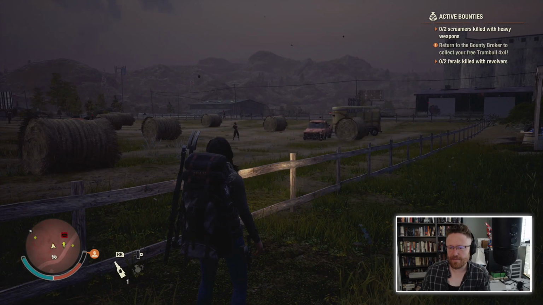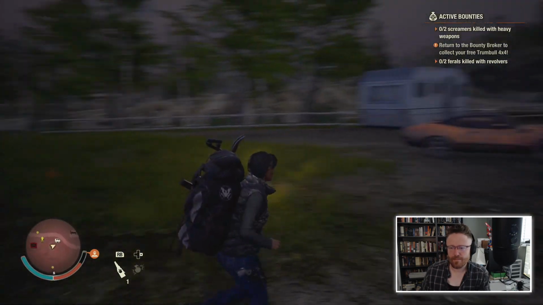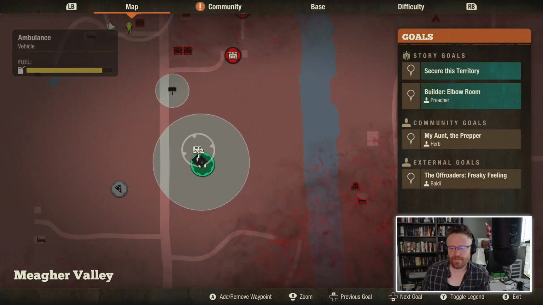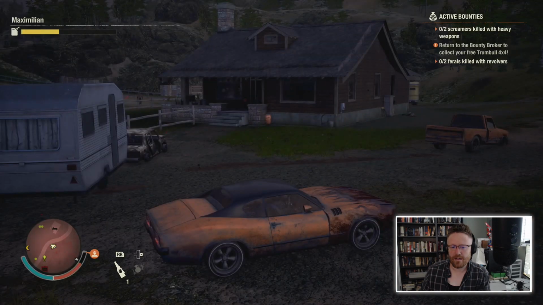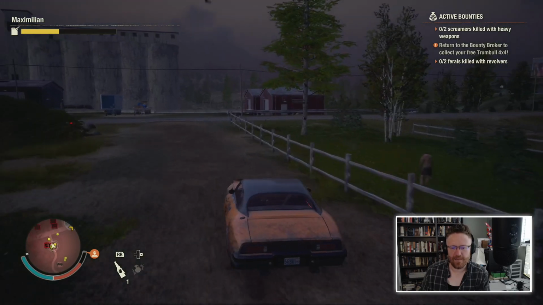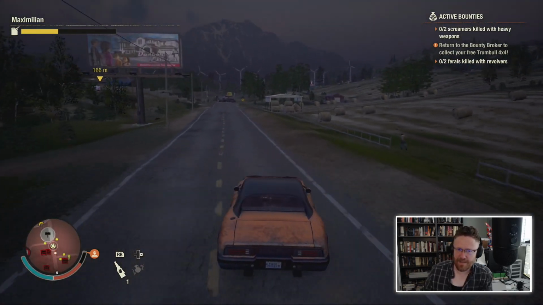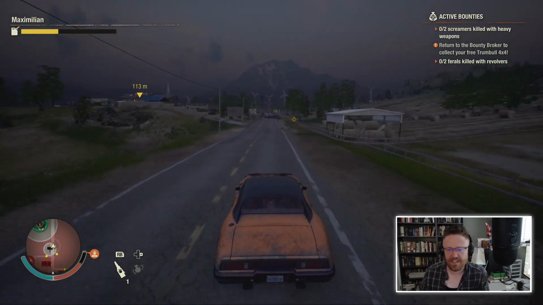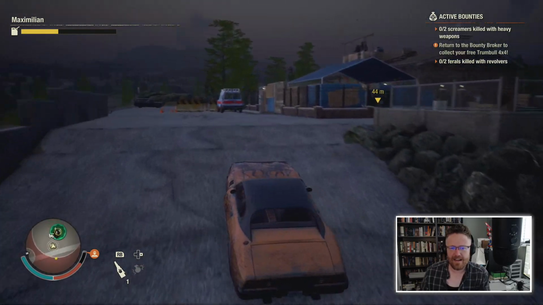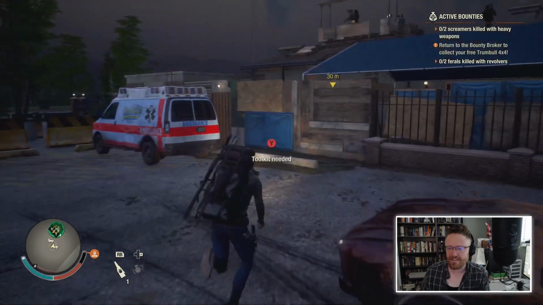Screamers killed with heavy weapons. Okay. Oh, gosh. Guess the screamers saw me. Let's head back home. Now, my character is specialized in striking, so normally I would just keep her with the current blunt weapon that she's got. But I'm in the middle of chasing a bounty about killing screamers with heavy weapons.